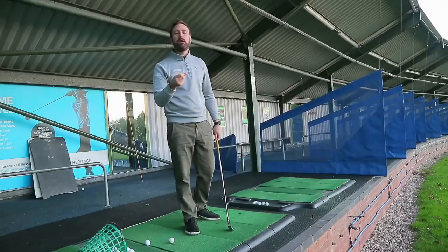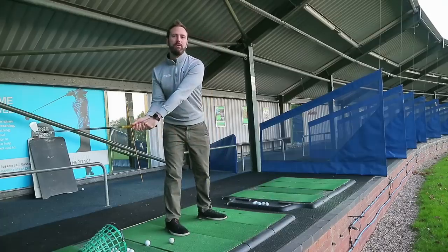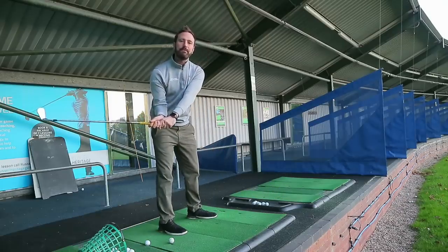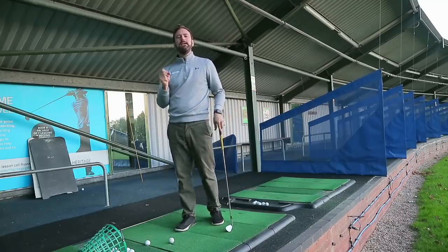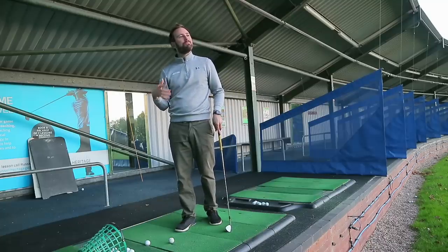or it helps you create more of a tilt. One of the problems that I see with a lot of golfers is that when they start to take the club back, they create too flat a shoulder rotation. What you can see in this takeaway position here is that the right elbow is located in front of my right hip. A lot of golfers tend to do this because they feel like it will help them become more powerful into impact.